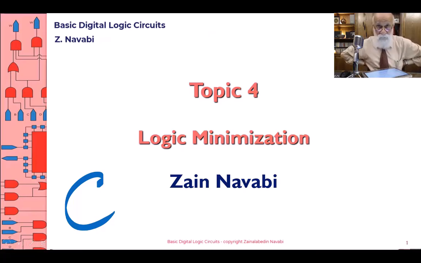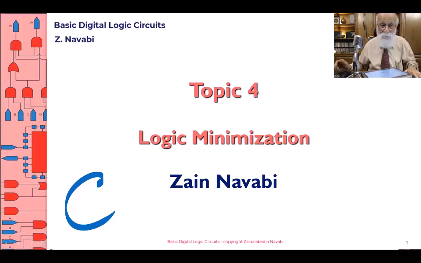What we are doing now is we are continuing on logic minimization. What we have done so far is we talked about some ad hoc methods. We took a few gates and moved them around and did what we could do. Then we said this is not the way we can deal with large circuits. So let's come up with something more solid to be able to manipulate circuits that way.